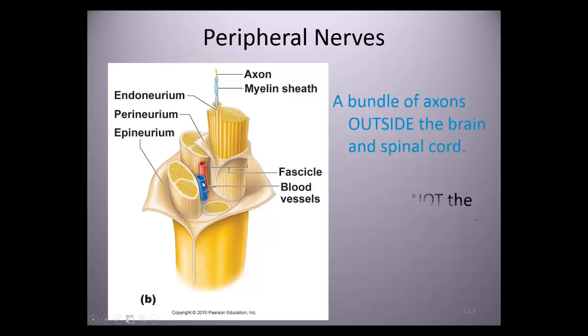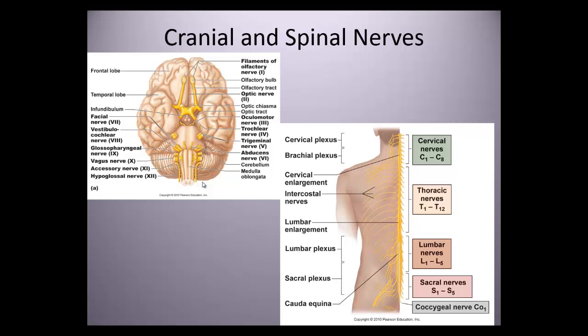So, different types of nerves. Again, we have the cranial nerves. There are 12 pairs of cranial nerves. Some have very specific functions, and you'll learn that in advanced A&P. So I don't expect you to know the names of the cranial nerves or their function. Just know that there are nerves that come off of the brain, and they're called cranial nerves. One of the cranial nerves we studied in lab was the optic nerve. Another one was the oculomotor nerve. But again, I'm not going to hold you accountable for that in lecture.